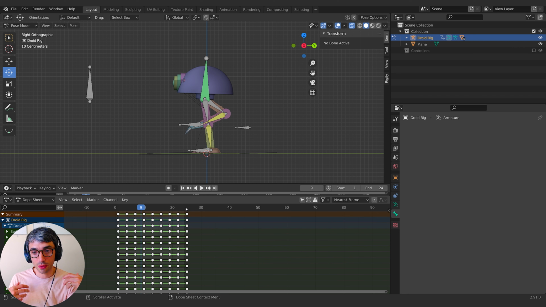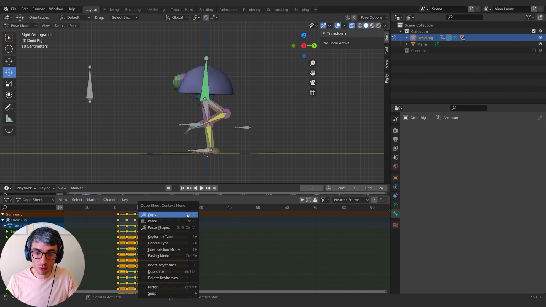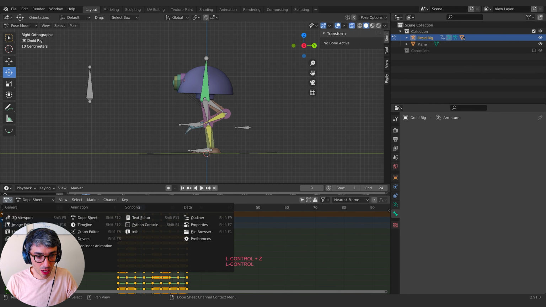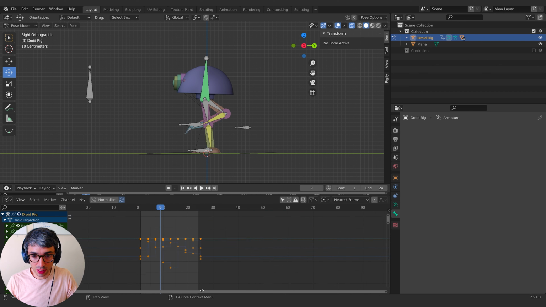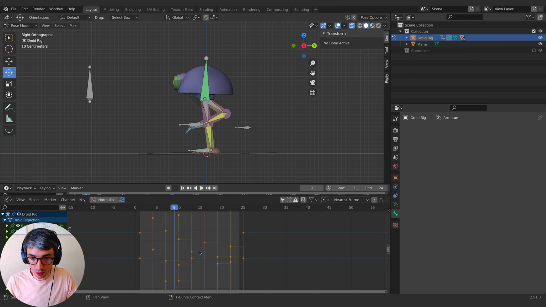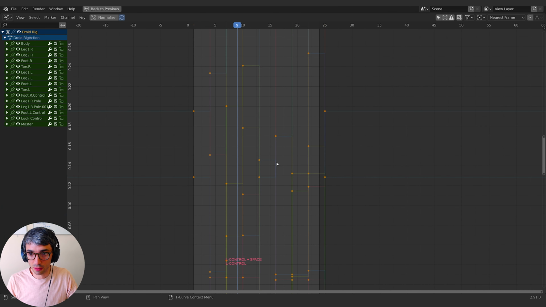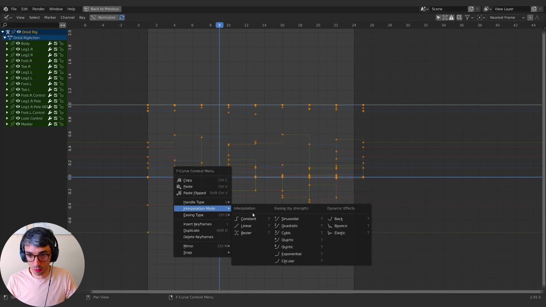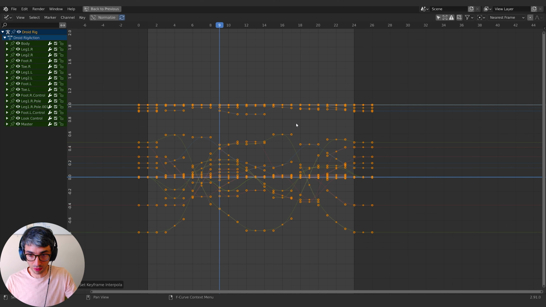All right, now we want to take it off the step keyframes. So let's select all of our keyframes. You can just right-click on them. We can go interpolation, Bezier. And that's going to make them all nice and curvy. If you remember from last time, if we go to the graph editor, we can see our keyframes are like little stair steps. Sorry, here we go. See all these stair step keyframes. But if we right click, interpolation, Bezier, they all become nice and curvy. So the computer is now interpreting between everything to create our in-betweens.